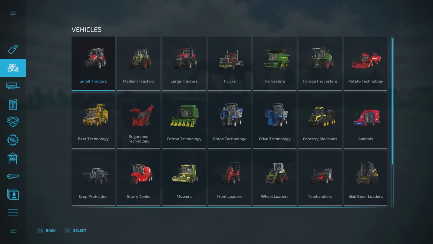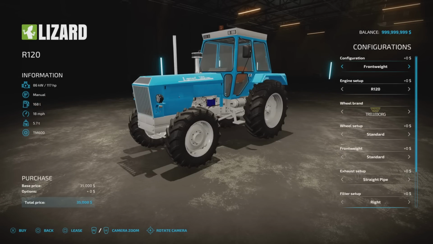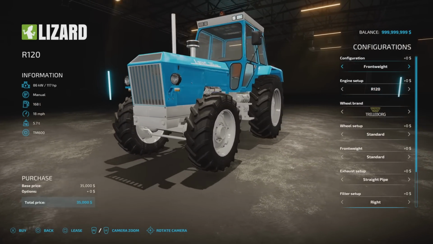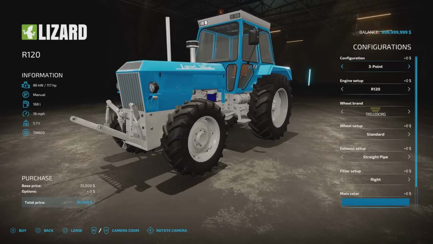Anyway, you'll find it under small tractors, out on the end. 35 grand, that's all. You can have it front weighted already, or with a 3-point, which makes it very versatile. I like a tractor that has a 3-point on it. Engine setup, R120 at 117 horsepower, or the R135 at 133 horsepower. So again, not bad horsepower. 39 grand for 133 horsepower, pretty good.